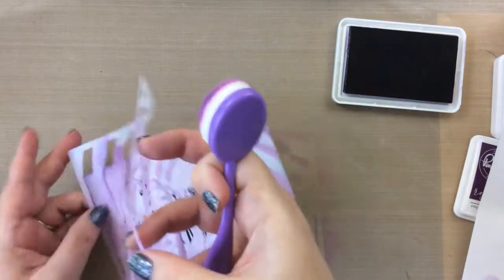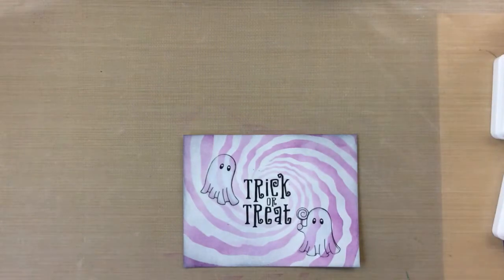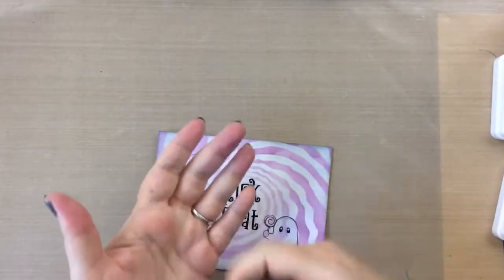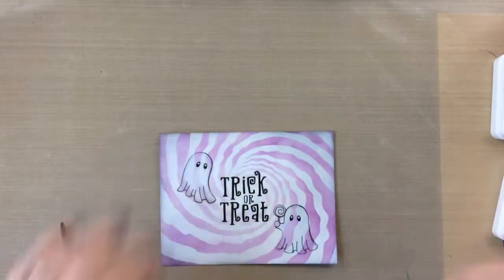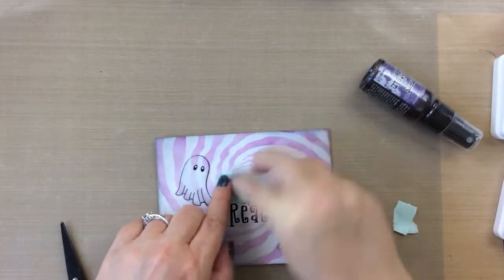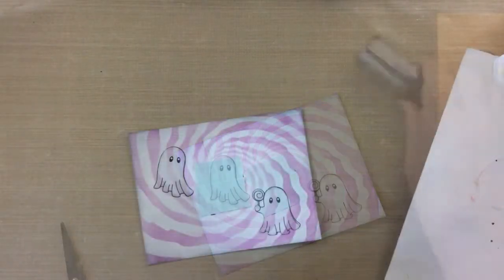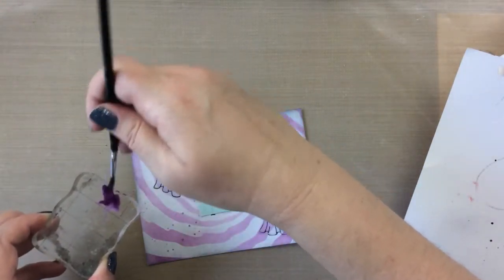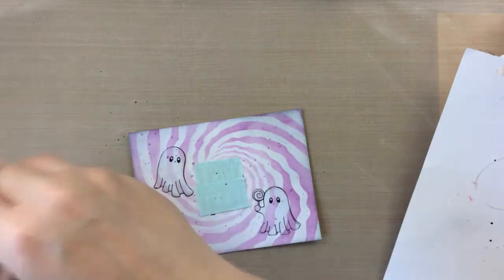So before I remove those masks on the ghosts, I decided it needed some splatters. So of course I want to use my new mica spray. This is the purple mica spray that just came out. It's really pretty new and it's perfect for this application. So I watered it down a little bit on my acrylic block, and now I'm just swiping it onto my panel to make some splotches, some spots.